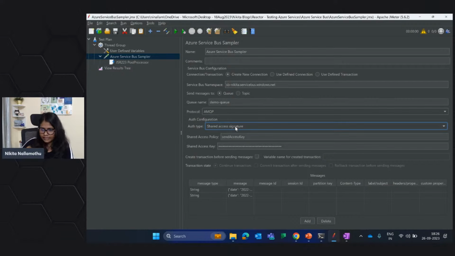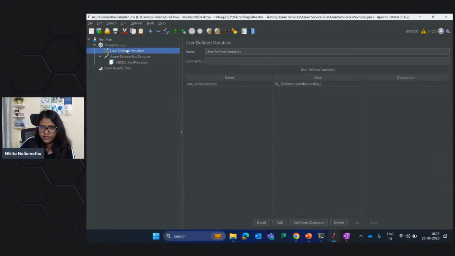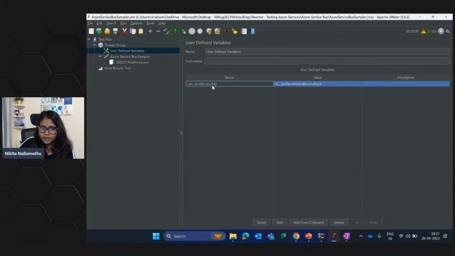You'll have to create a key. You can go to Service Bus and just create a key there. I've created a key called send access key. This key only has access to send messages to my Service Bus. It cannot read anything from there. Here I haven't entered the key as such. What I've done is defined a user defined variable, because I don't want to put sensitive information into my JMeter script.